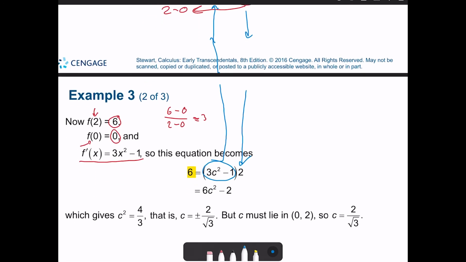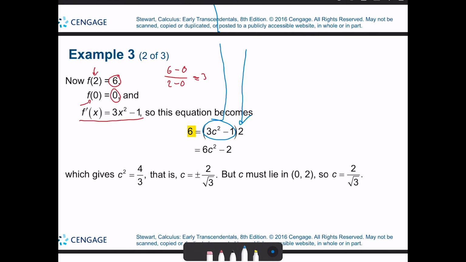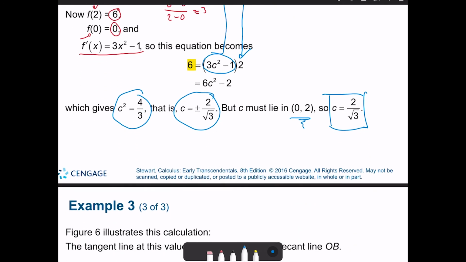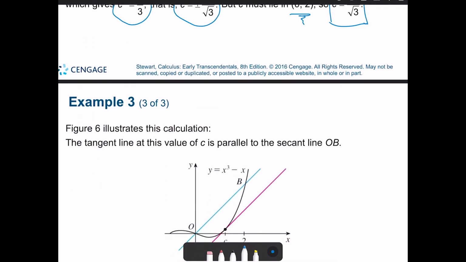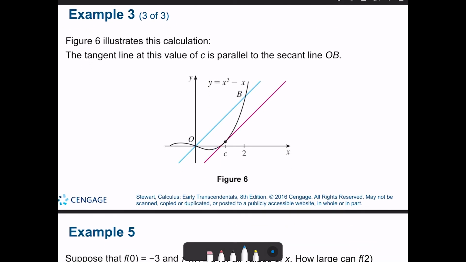And then we have to solve this equation for c. And when we do, we have to take the square root of 4/3, which gives us a plus or minus 2 over root 3. But the c value that we're looking for is supposed to be in this interval from 0 to 2, so a negative c value doesn't make any sense. So it must be that the c value we're looking for is 2 over rad 3. We know how to rationalize denominators. That's not the focus of the process here, so your author has not rationalized the denominator. But realize that if it's a multiple choice scenario, or your professor specifically might require that, so be careful there.